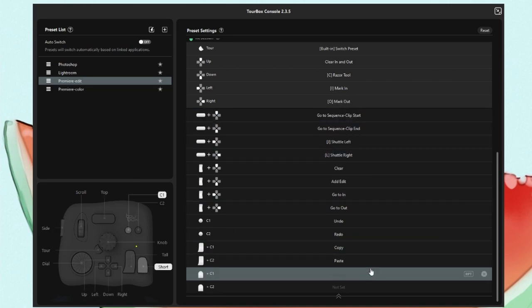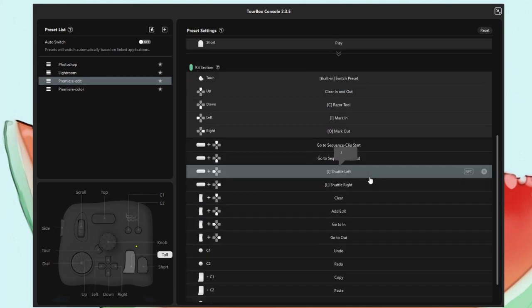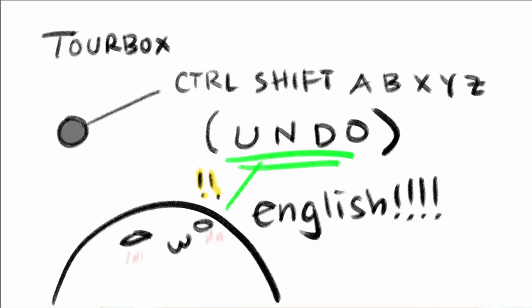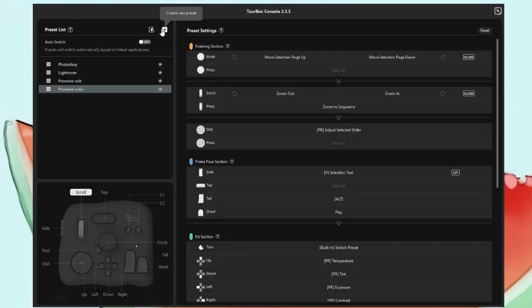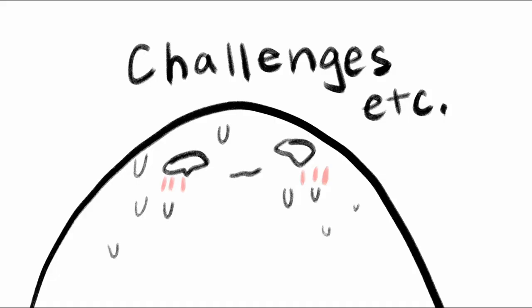But on TourBox, you specify those key combinations and it displays it, but it also has a nice plain English tag. So I could say something like, these random crazy three keys, this means undo. This other thing means fast forward to the first clip in my editing program. So that's a really nice touch to have.